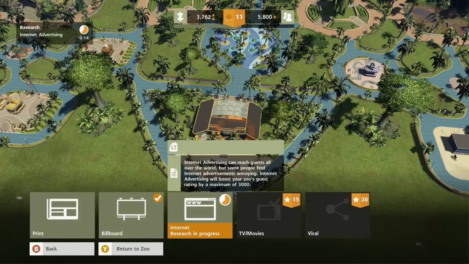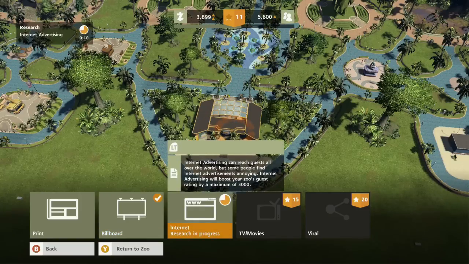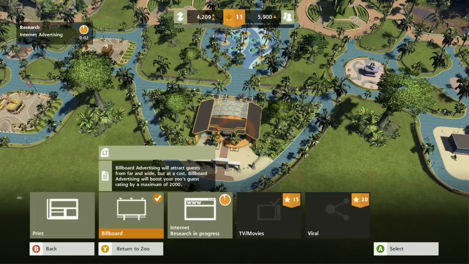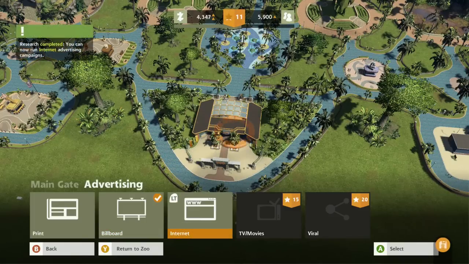Okay, advertising will boost your zoo's guest rating by a maximum of 3,000. Only 2,000. I want 3,000! Well, that's good that I know this now. I did not know this, and now I know. So I only need 2,000 more. So in reality, this is not gonna work. I need to do internet. So I'm gonna stop my other one.